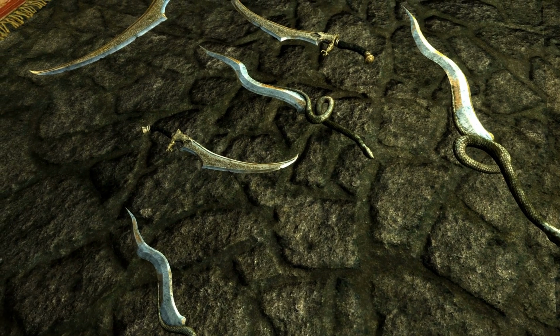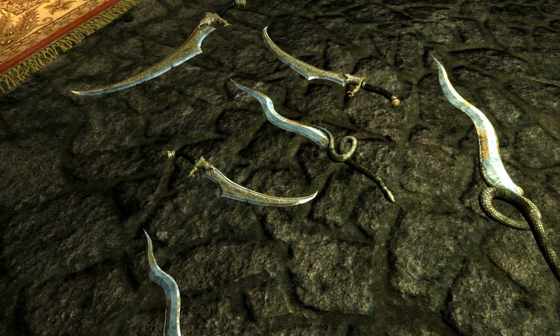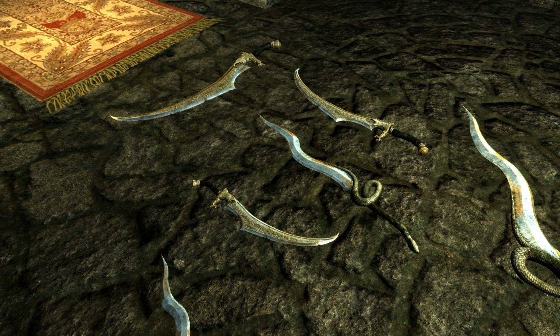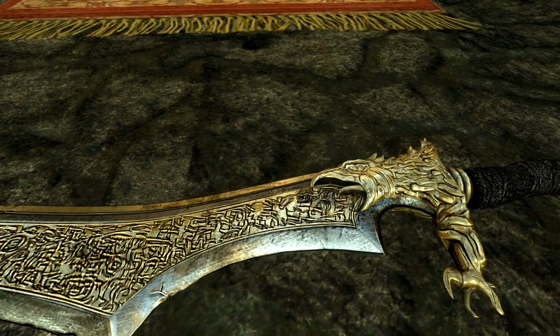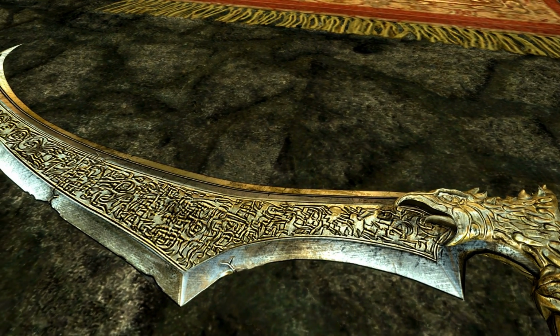Finally, we come to some pretty slick Prince of Persia swords, more specifically the Serpent and Eagle from Warrior Within. The author even added dagger and greatsword versions of them to fit everyone's fighting style, although I did notice a slight clipping issue with the Serpent greatsword when sheathed. Putting that aside, these look beautiful.